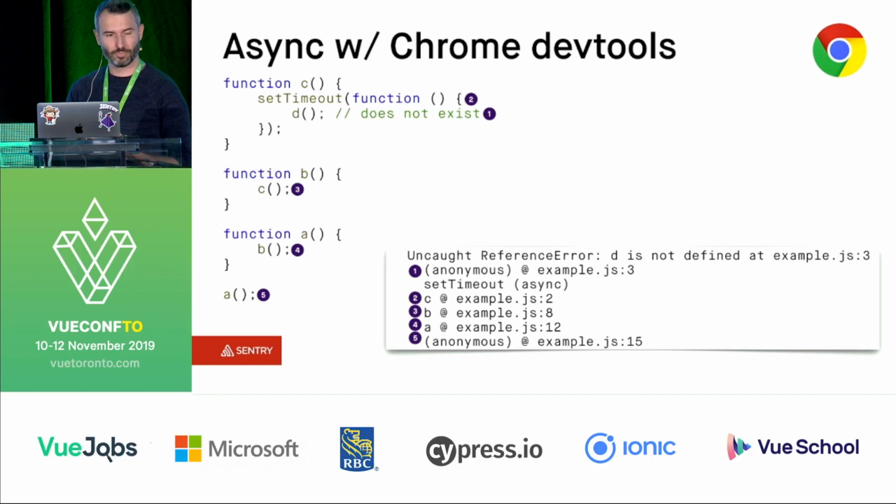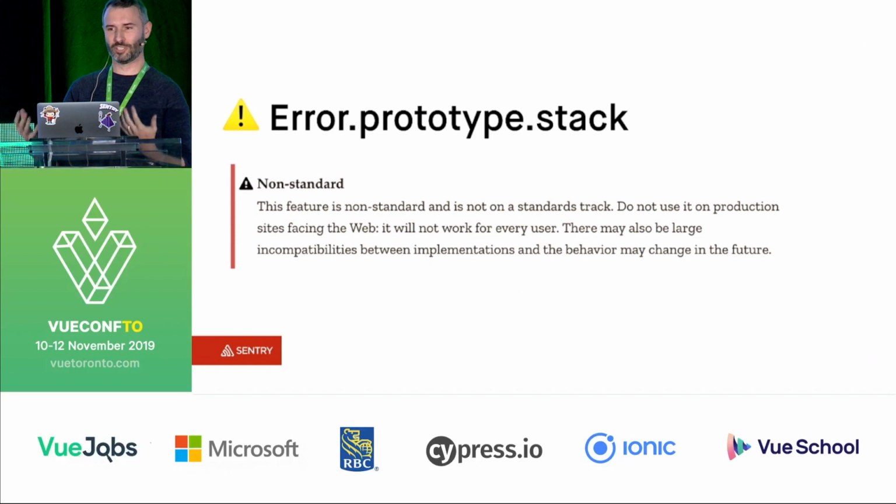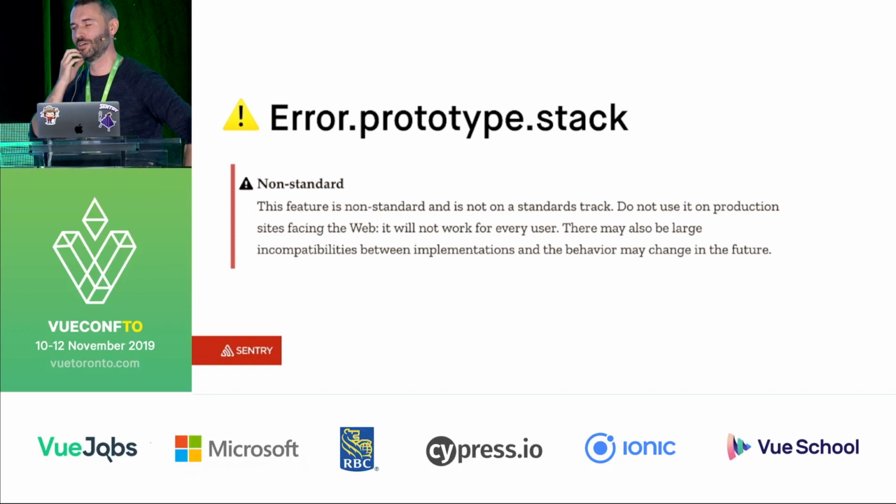This is super helpful. One of the problems with it is that it only occurs in the console. So this is not actually the stack property that exists on the error object. This is Chrome augmenting that error object with extra information so that when you're debugging in the console you have some more information to find the root of it. It means that if you're a tool like Sentry, you're doing your own error logging, you'll never see this output. Or maybe you will. One of the big challenges with working with stack traces in the error object itself is that it's actually completely non-standard.